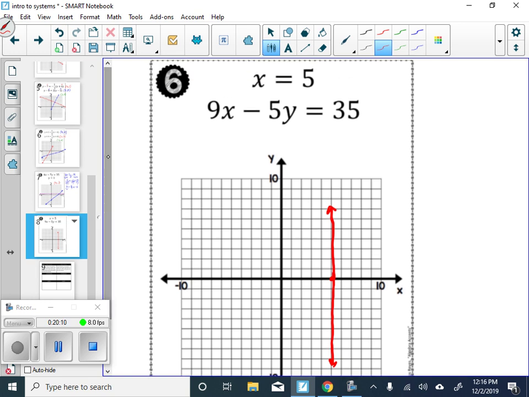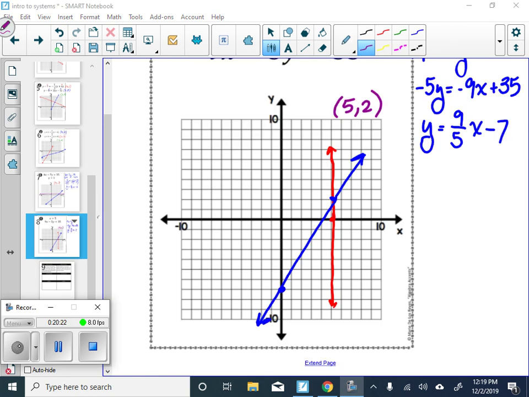Now I have one more line I need to graph, and I can't do that until I rearrange it. So your job is to put that standard form equation into slope-intercept and get it graphed, and then we'll check. Once you've checked these two equations, making sure that they're graphed right, please make any adjustments that you need to. Locate the solution, which happens to be at 5, 2. I want you to glue this booklet in, and then we are headed to the second half of that first page that you still have out, which says solution to a system, question mark, and right system. That's where we're headed next.